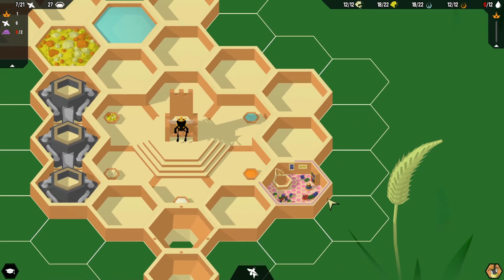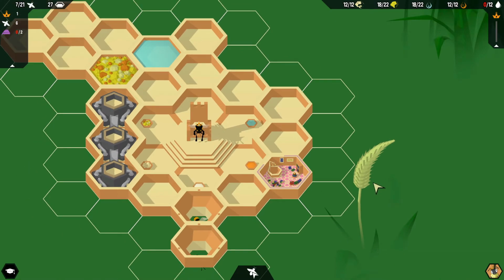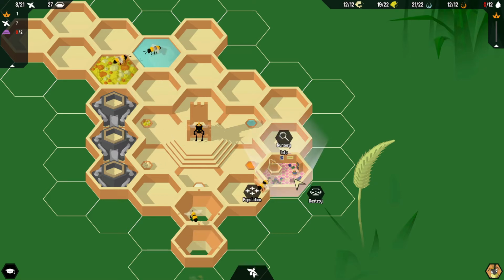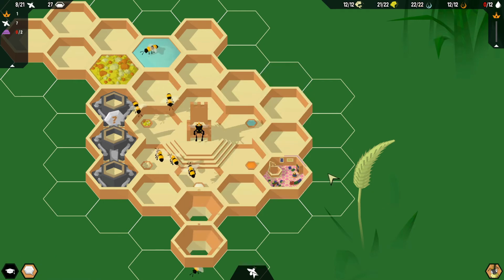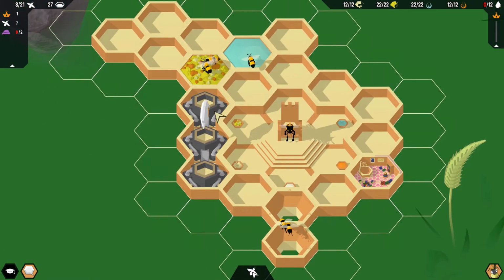Did my nurse die? My nurse isn't supposed to die. Like, I'm very much against that happening. Can I get another nurse? Alright, that's it. I'm fixing the slider here. We need a nurse here. That wasn't supposed to happen. She wasn't supposed to die yet.